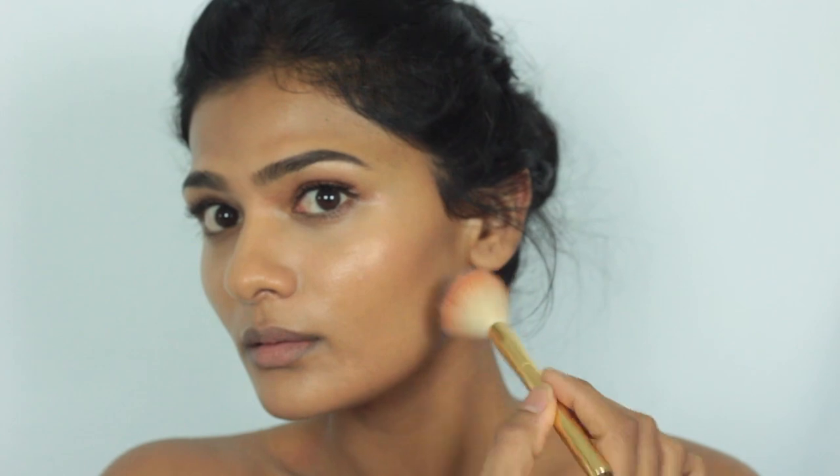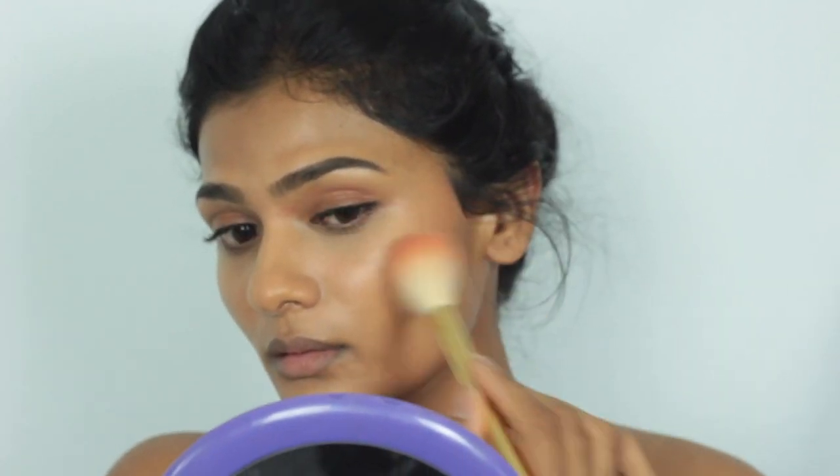Since it's very long-wearing, it grabs onto all of your blush and contour really well. Before and after 9 hours, I can still see my blush and highlighter intact. Even though it feels a little bit tacky when you first apply it, it dries down and I didn't see any kind of transfer after that. It's a really beautiful finish because it's not overly drying, but at the same time it's not too dewy to a point where the foundation starts to transfer.